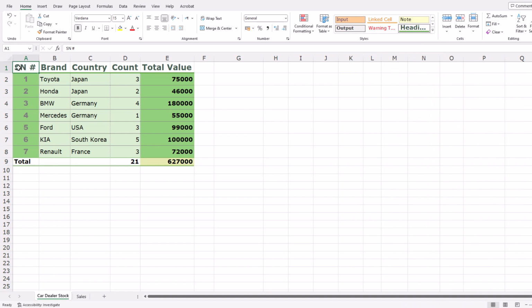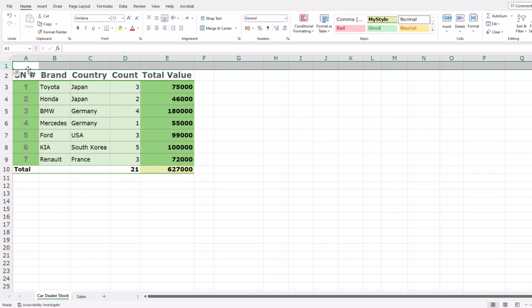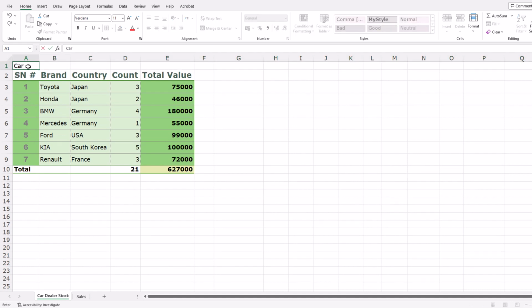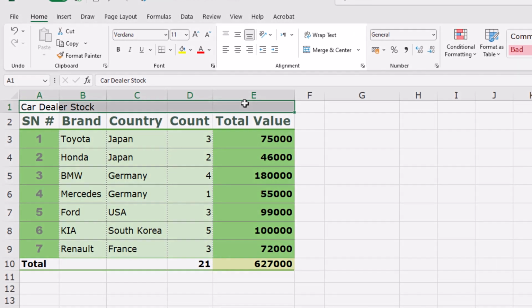I will insert now a row on top of my range, and I will give my range a title in A1, Car Dealer Stock. Let's select from A1 till E1. In the alignment group, there is a Merge and Center button.